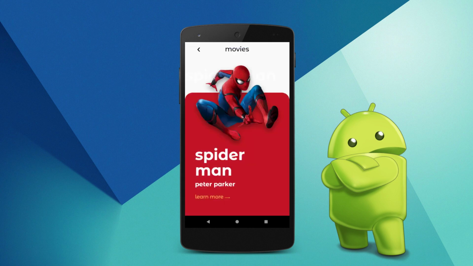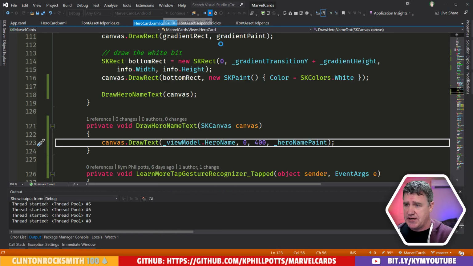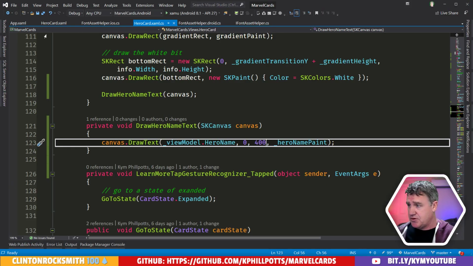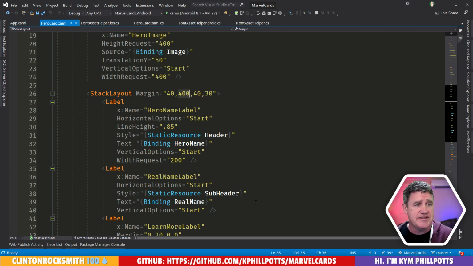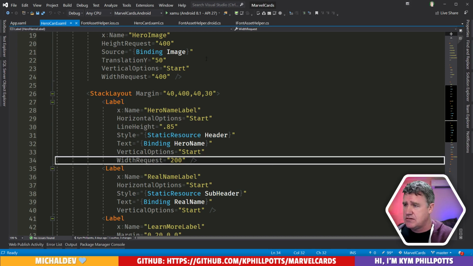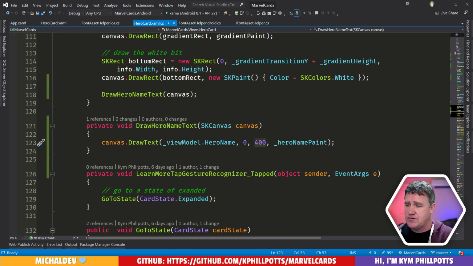Oh, if you look super careful, you can see it here. Okay, so let's be a little bit more scientific about this then. Let's work out where it is at the moment. So this is at 400 Xamarin.Forms units. And that doesn't seem to translate particularly well.